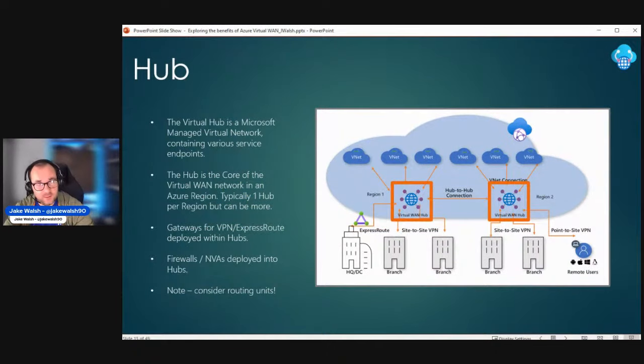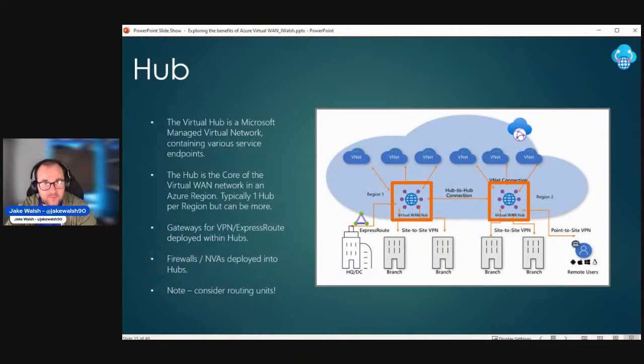You then create the hubs, and those are typically deployed in the regions that you require, typically one per region, obviously because that scales. Again, more on the scaling later. But typically, for example, if you're deploying in the UK, you probably have a hub in UK South and a hub in UK West.